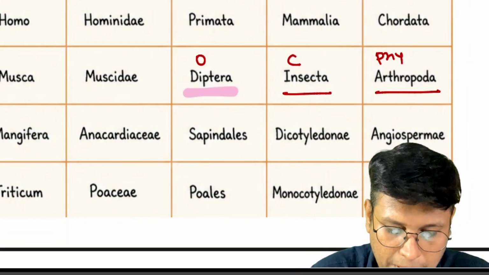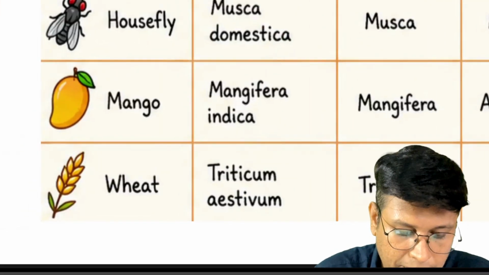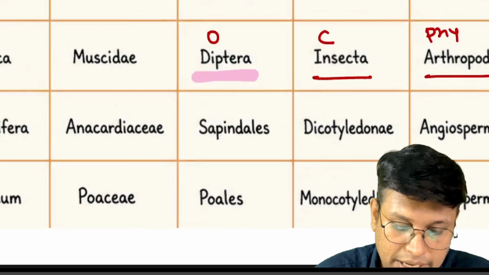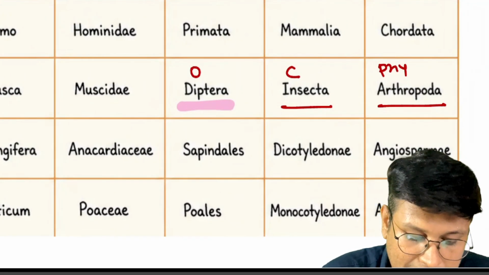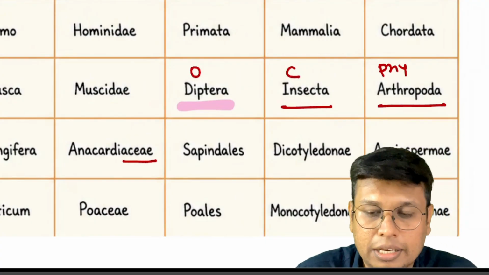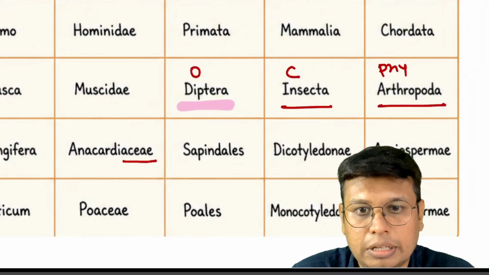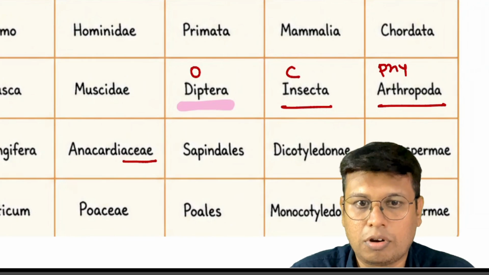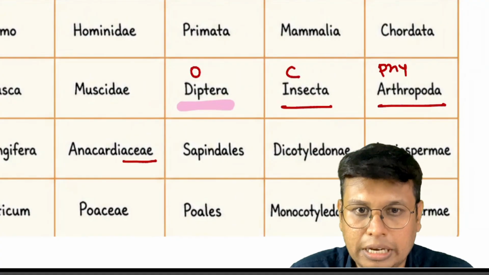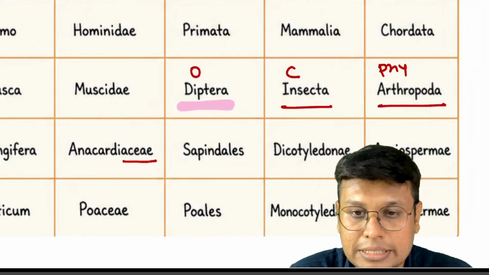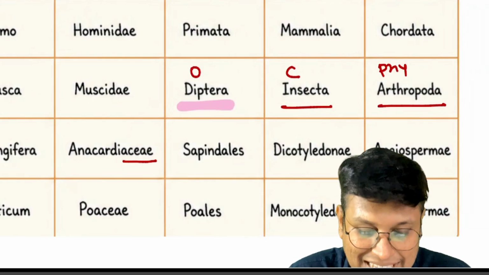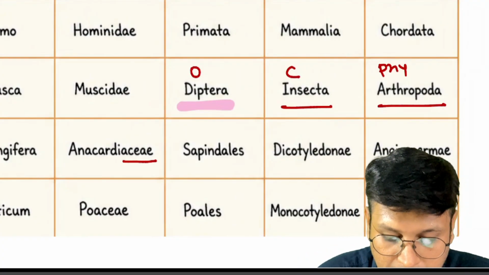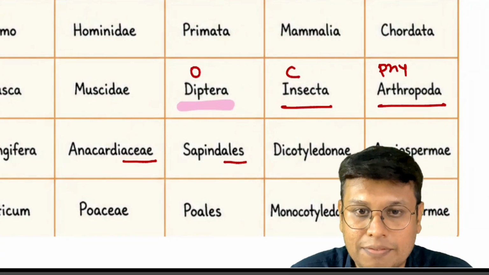Just remember it now. Next, we are going with the mango. Mangifera indica. Mangifera is a genus. Again, what is important here is Anacardiaceae, ACEAE. In botany, you have very strict rules for nomenclature, not that much in zoology. These are a little lax. But why are the strict rules important? Because when I read ACEAE, I know it is a family, though I don't know that family. So Anacardiaceae. Then you have ALES, which is the suffix of Sapindales.